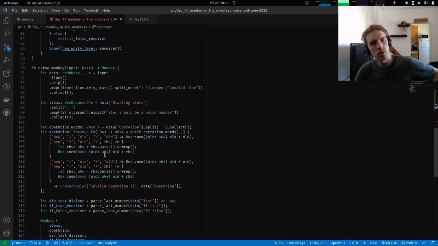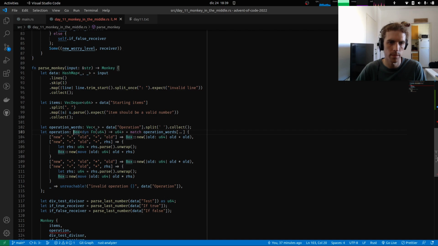And now we have to parse these things. And we can have something more generic this time, I guess. Operation. Let's see. We can probably infer this type. And we can have new equals, well, let's call this thing now left hand side.